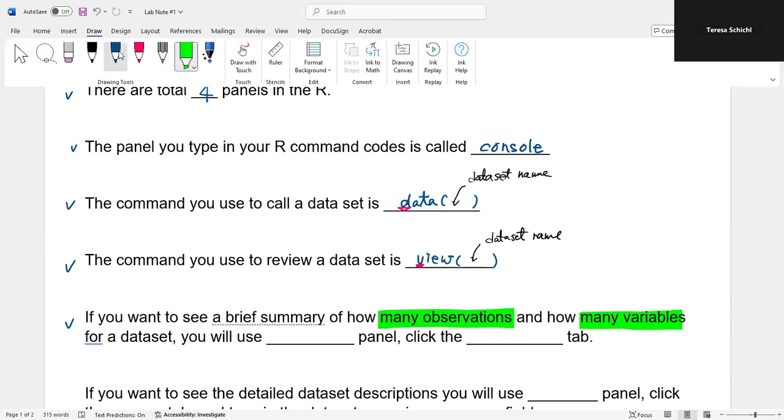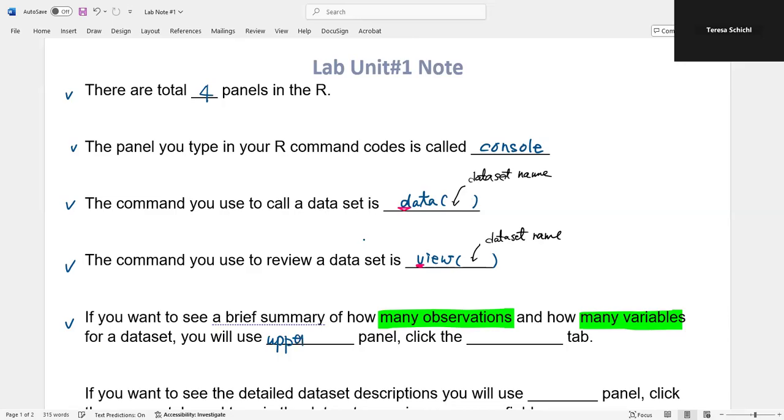So you can do this here. If you want a brief summary, you will use the upper right panel, and to see it, you will click the environment tab. That's why, for all the lab notes, I want you to keep them so you can reference back how to do that.